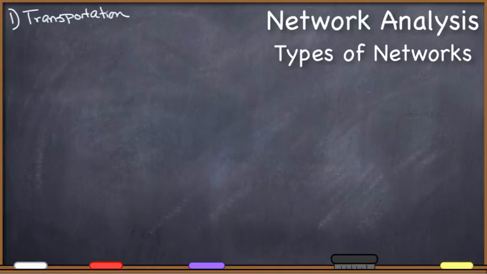Transportation networks. And this is the kind that you're using when you are using Google Maps. So when you think about transportation networks, a great example of these are Google Maps. Not the only example, of course, and you can set up your own inside your own GIS software, but Google Maps does definitely use transportation networks for its service. So what are some of the characteristics of transportation networks?